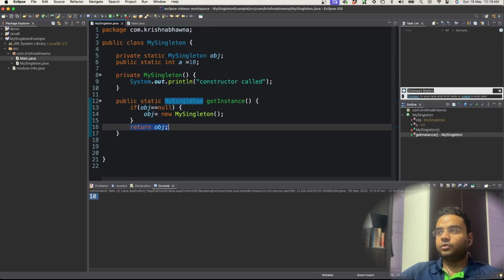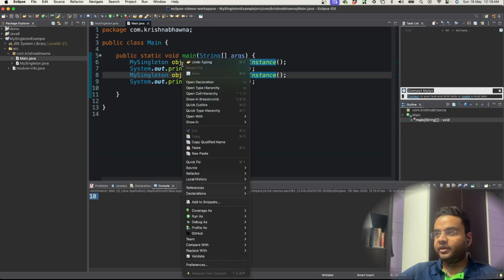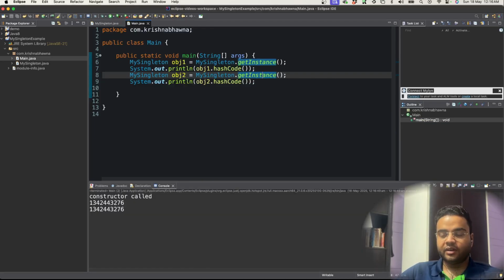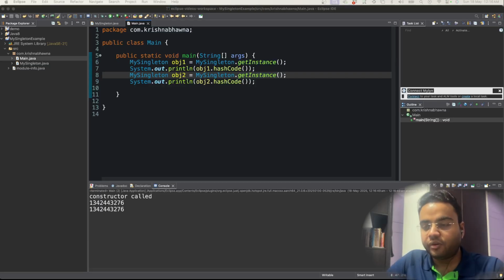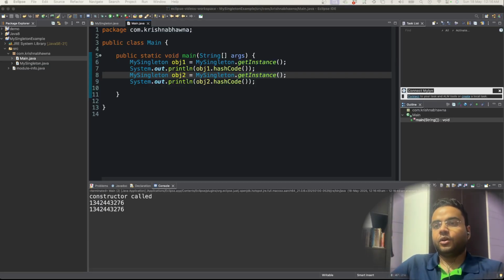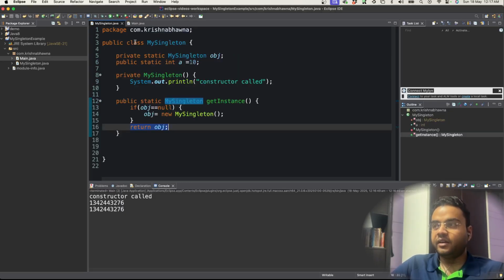If you run this program, you will see the same output, where the constructor gets called only once and the two objects obj1 and obj2 have the same hash code, which means there is only one instance. So this is the second way of writing the singleton pattern.